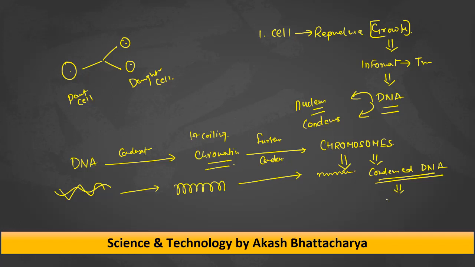Where is it placed? It is placed inside the cell. Yes or no? Inside the cell, where is it placed? It is placed near the nucleus. Yes or no? And we also understood that this nucleus is the brain of the cell. Yes or no? Brain of the cell. So it means that all the information that the cell is getting is controlled by the nucleus. And when I'm talking about information, it is stored in the DNA, and chromosome is the condensed form of DNA. So have you understood till now? Okay.